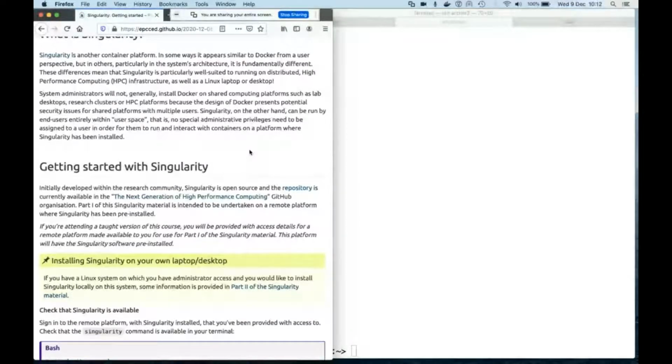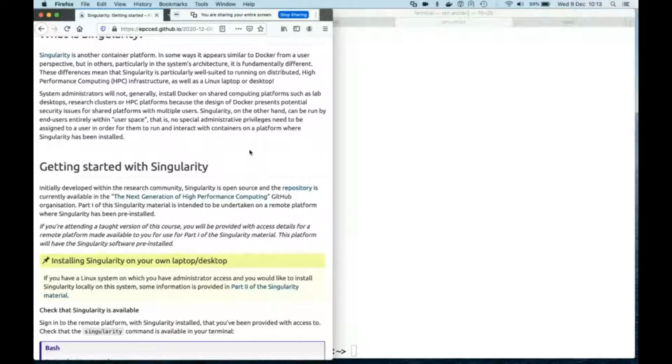But those decisions, while making Docker a hugely flexible and powerful platform for the areas that it's designed to be used, mean that it presents some issues for use on HPC infrastructure. And the different architecture of Singularity means that it is better suited to those kinds of platforms. So it's increasingly common now to find large-scale high-performance computing platforms that have Singularity available. And as we'll see very shortly, we'll be working on one of those platforms, and we'll be using Singularity on an HPC platform to demonstrate this first part of the course.